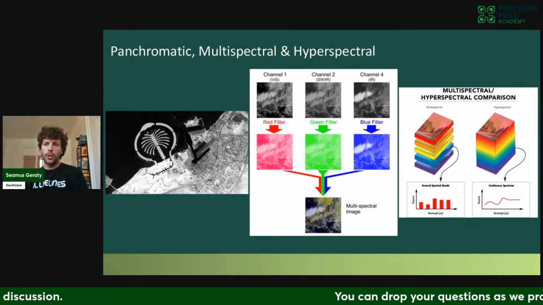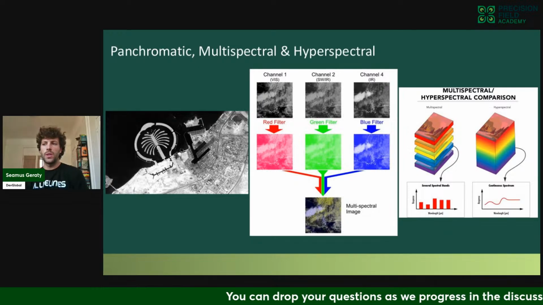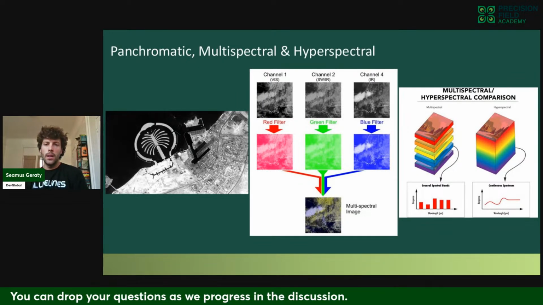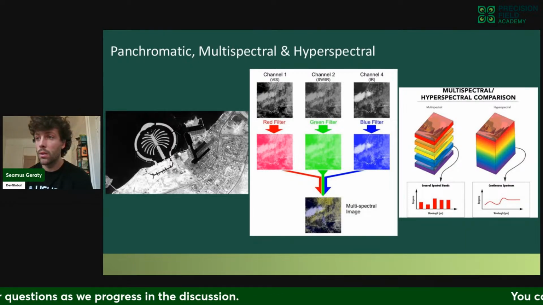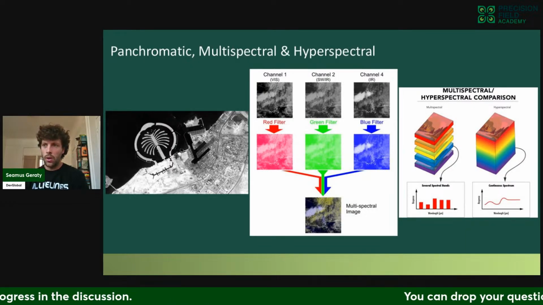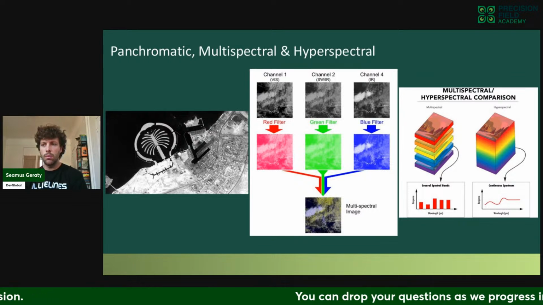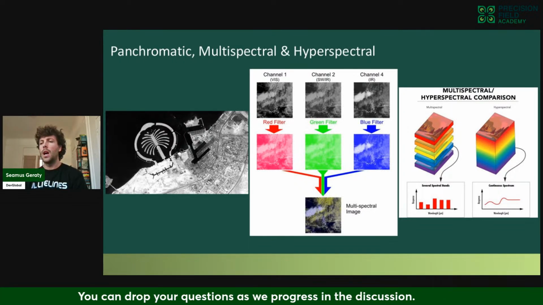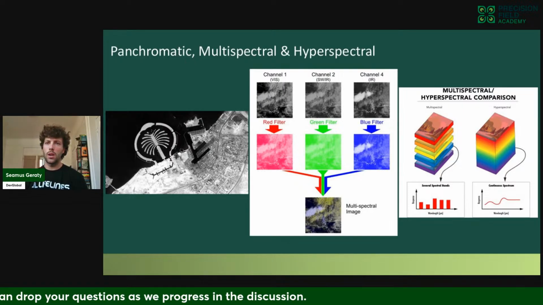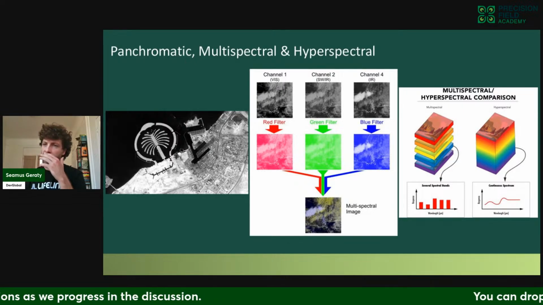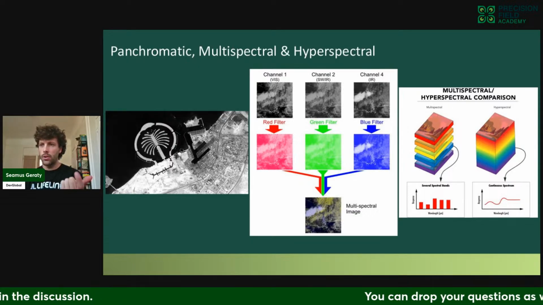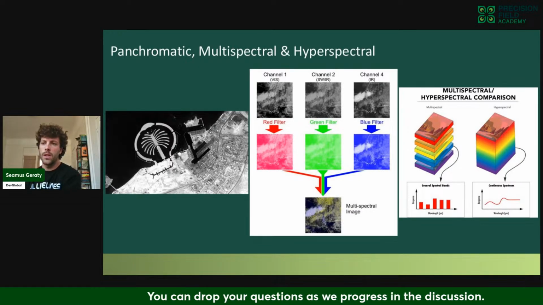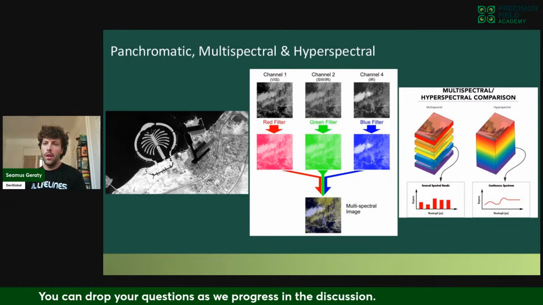Multispectral captures data in several distinct spectral bands like red, green, blue, and near infrared. Near infrared is a very specific and important one for determining crop health and doing some of the indices, like the normalized difference vegetation index that I mentioned at the beginning of the call. You can apply those different bands to create false color composites that highlight different features like vegetation health.